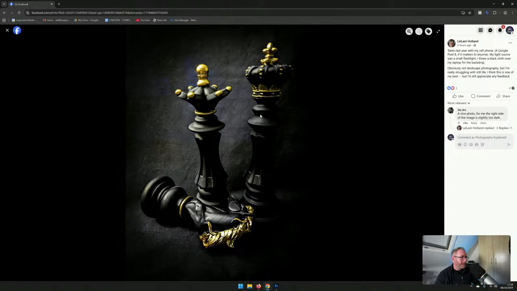Immediately, these need to be in focus. So an image like this, you need to focus stack it to get all of the chess pieces in focus. Otherwise, all I can see is the unfocused bit. You've blown the highlights slightly. So I don't know what camera.